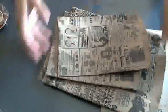And then I'm going to be sending her some vintage paper bags, in 3 sizes. We've got the small, the medium, and then the large ones.